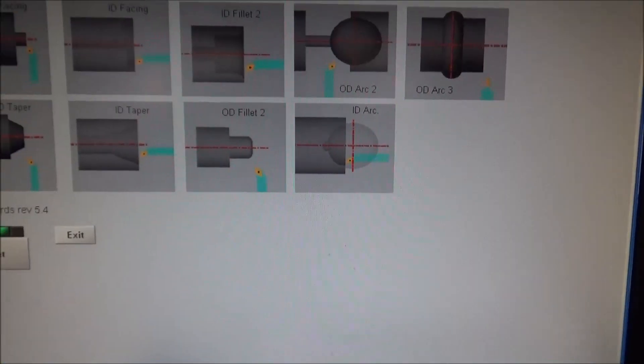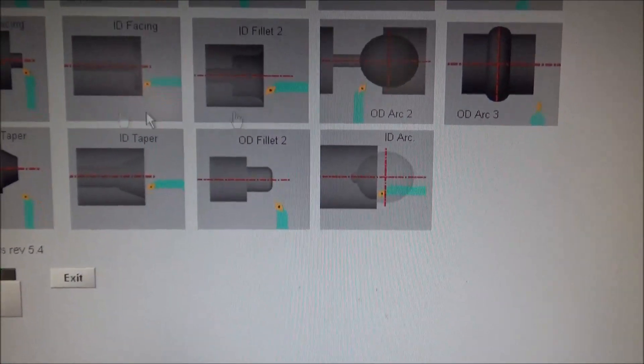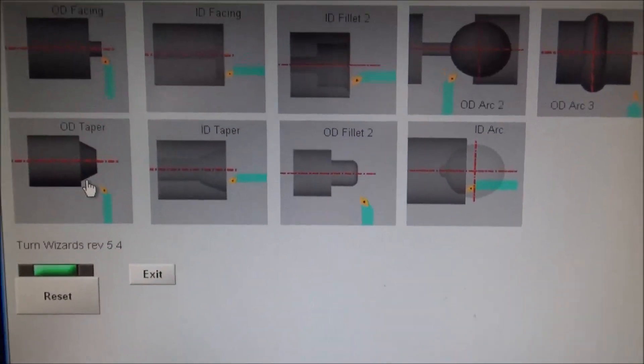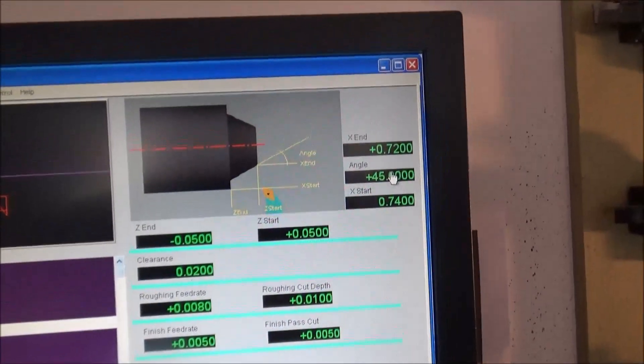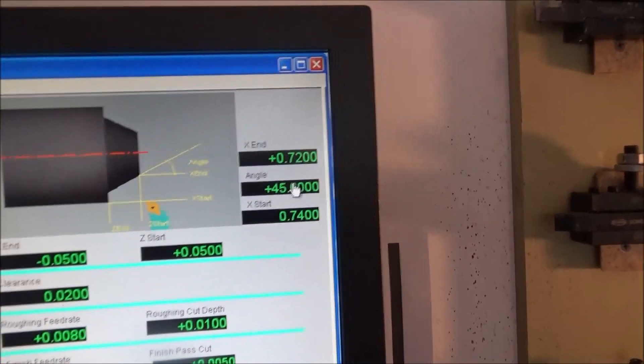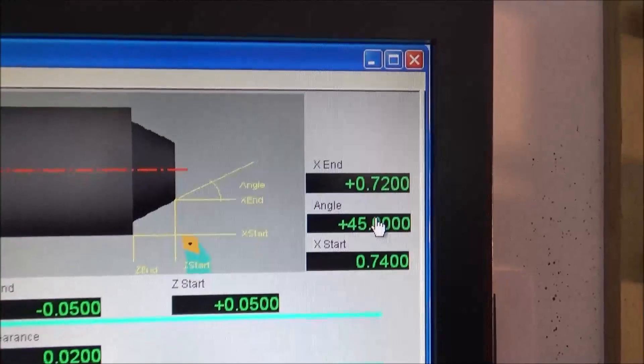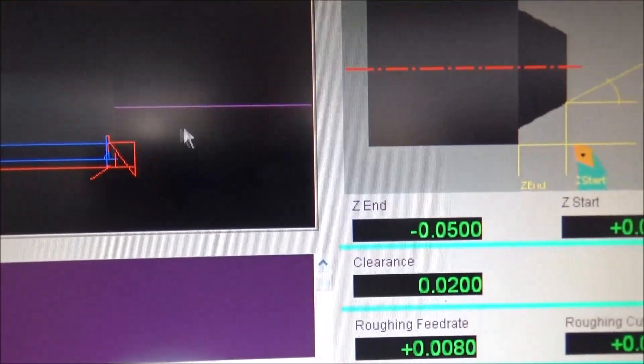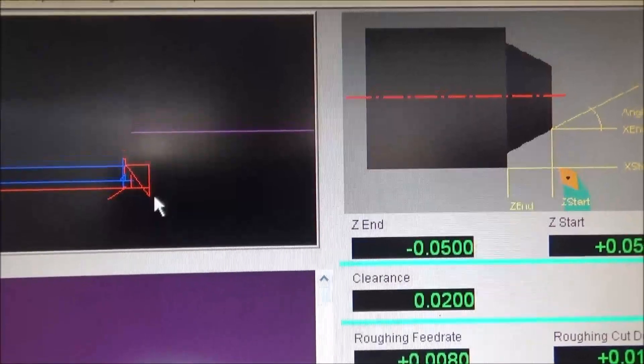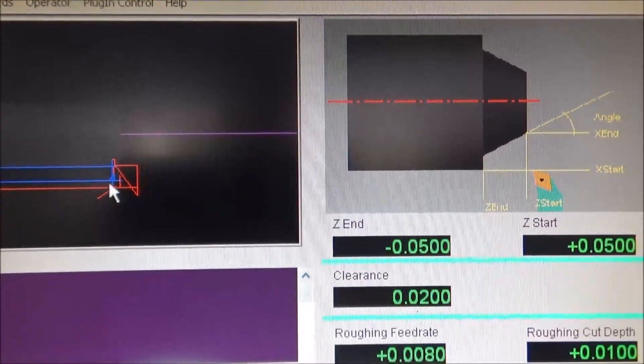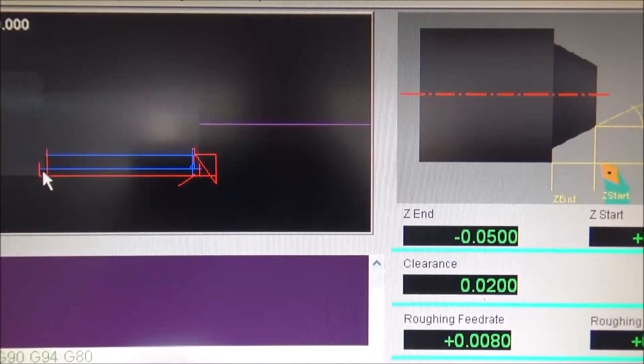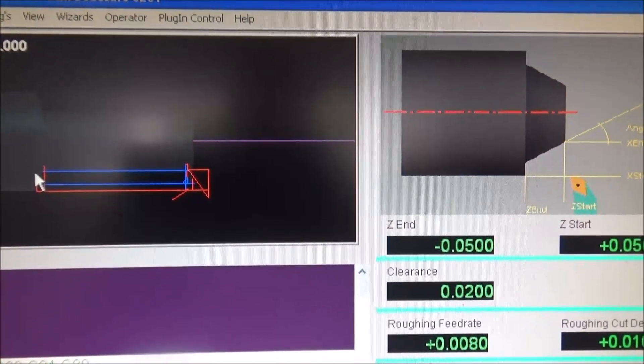Go back. And then next I did just a profiling which I hand coded because we're just making a straight linear move in the Z direction. I also put in a chamfer here with this taper wizard. So I just put in my information here, the X start and end, the angle I wanted, my Z start position, the Z end position, and then there, that ended up getting this little chamfer right here. That was right after my facing operation. And then once I did the facing operation, I just came back and did this linear move to clean up the surface. And then on the back side, I just pushed the cutter in to get my chamfer on the back end.